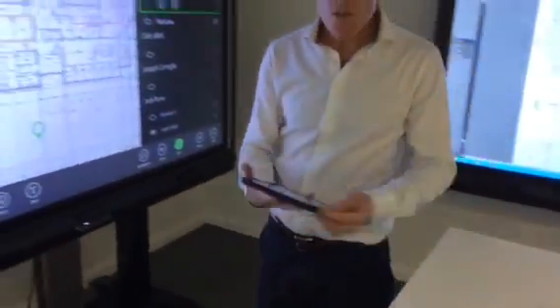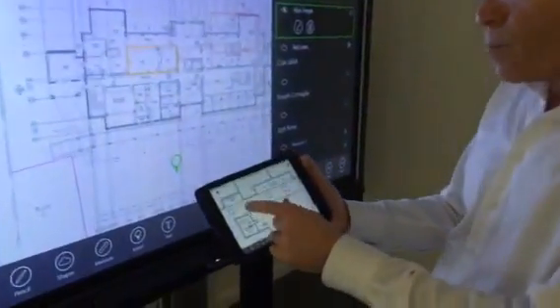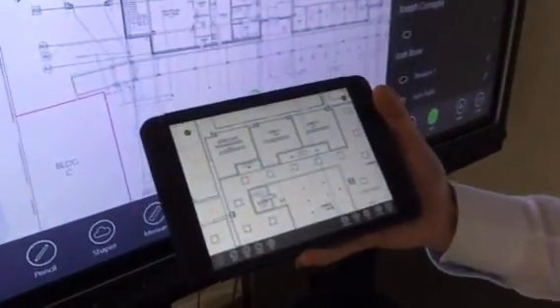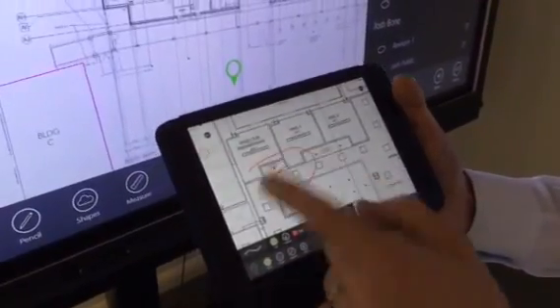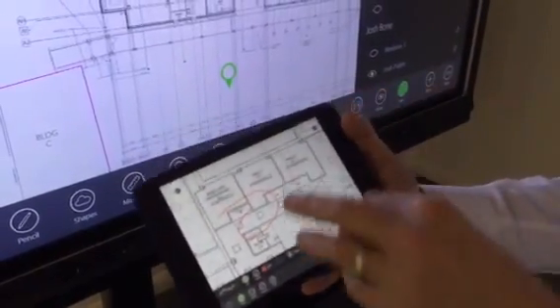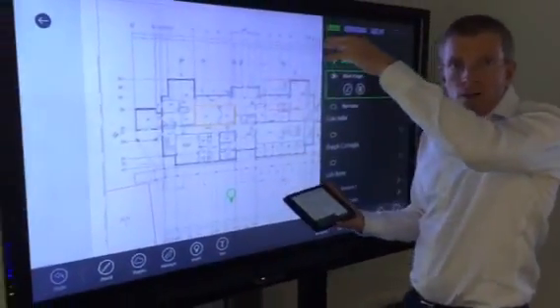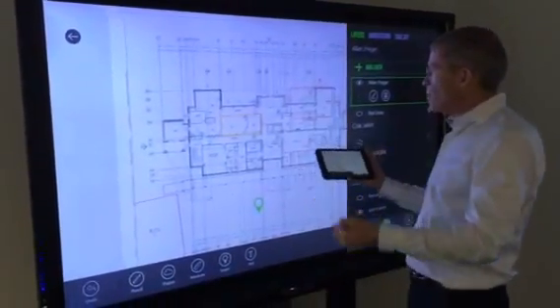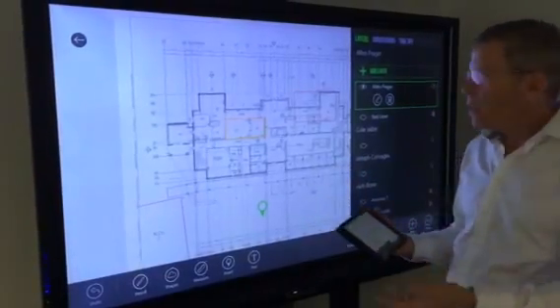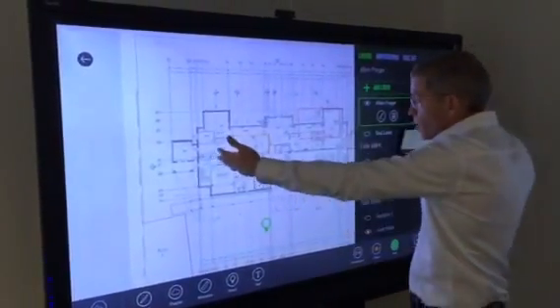The collaboration extends to a number of other devices. This is my iPad, and I'm running Smart Use on it with all the same access to all the tools for drawing, markups, etc. These markups will appear in the central set for this project, so we have one set of drawings and everybody has access to them. Smart Use runs on Windows, Macs, iPads, and obviously supports this large format display.